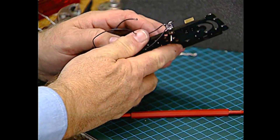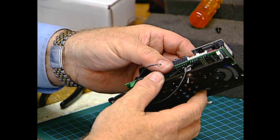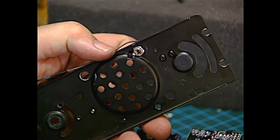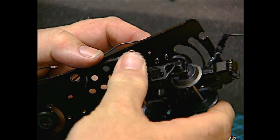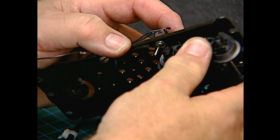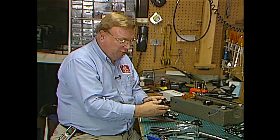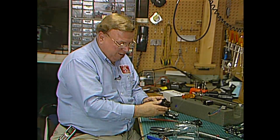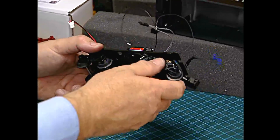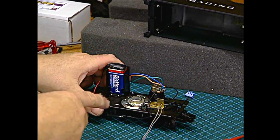When you mount the switch, pay particular attention to the top clearances as well as to the bottom clearances. Because if you have a really short tender like we have, all the clearances could be a problem. This will work in the run position, and that's all that's important. If we're in the program position, we'll just have to do it on a straight track. Here's our tender chassis with all the hardware mounted back on — we've checked and made sure everything is clearing, so that's pretty much done.